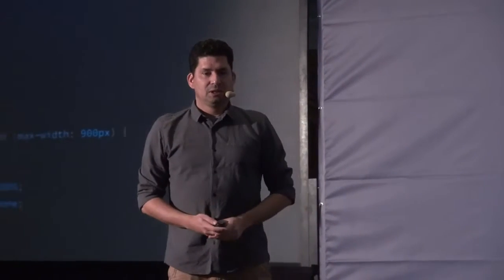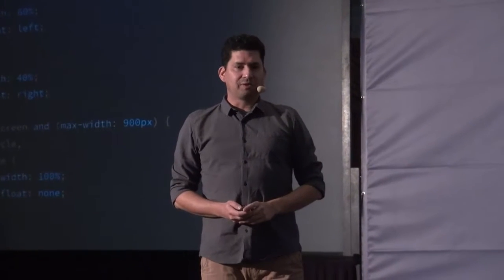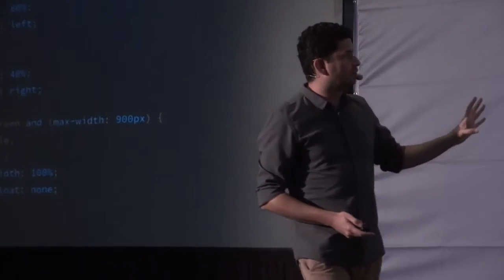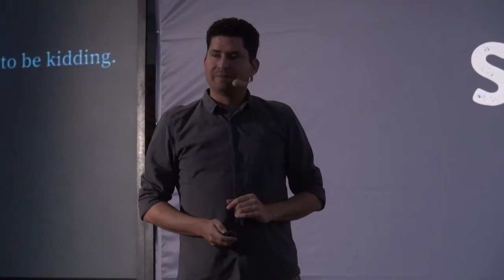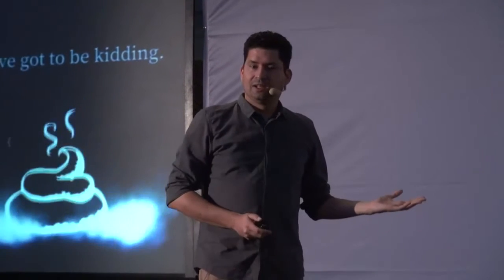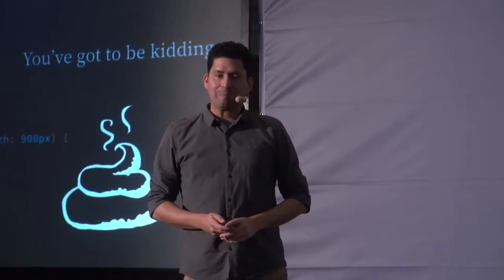Another example is a breakpoint. I'm sure most of you are familiar with breakpoints, media queries within responsive design. Hopefully you can see this: we have an article on the left-hand side that takes up 60% of the width, and then we have an aside, a sidebar, on the right-hand side that takes up 40% of the width. Then we say, up to 900 pixels, we want those things to be 100% wide, just as wide as the screen. But this is kind of weird, right? Gets our stamp of disapproval.